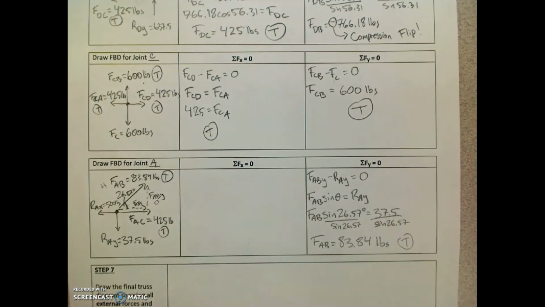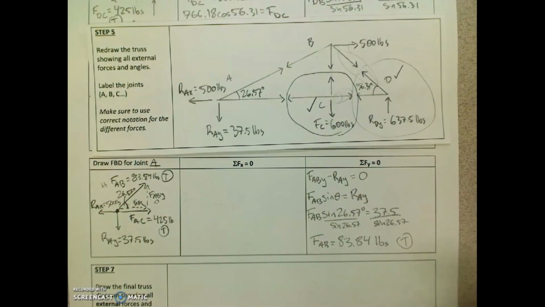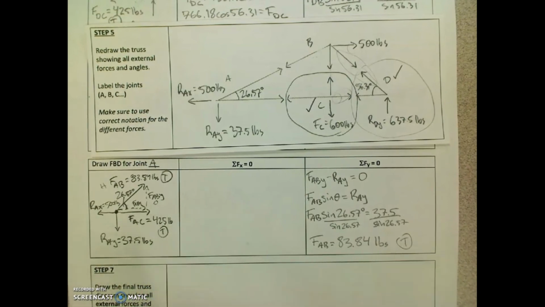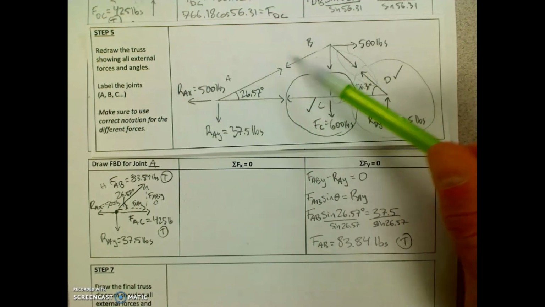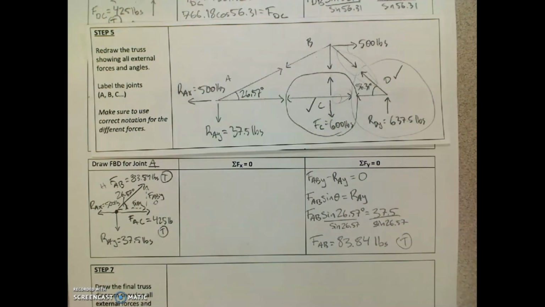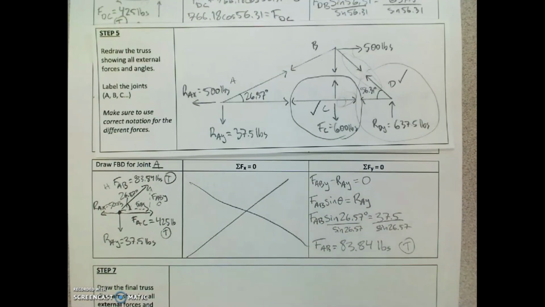Okay, cool. Let's think about this. I know everything. I know this force, and this force, and this force, and this force. If I look at this member, I solve for FAB, which means I know this whole member. Hey, we solved for everything. We don't even have to touch joint B because we already solved for the other forces that are connected there. So we don't even have to do that last part. Sweet. Oh, that makes me so happy. Whew, man, this was a heck of a process.